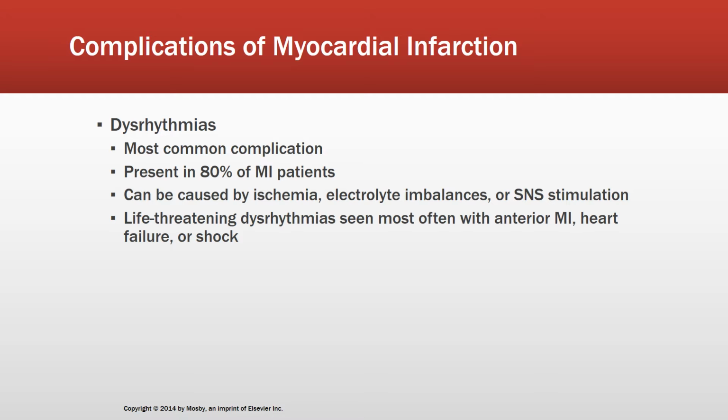Some of the life-threatening dysrhythmias that we see may occur often with anterior wall infarct, heart failure, or shock. A complete heart block develops when key portions of the conduction system are destroyed because they cannot participate in conduction. Ventricular fibrillation is a common cause of sudden cardiac death, and as we're going to learn later, any kind of ventricular dysrhythmia is lethal. If this does occur, it usually occurs within the first 4 hours after the onset of pain. PVCs may be present as well, and these may precede ventricular tachycardia and fibrillation. Life-threatening ventricular dysrhythmias must be treated immediately.